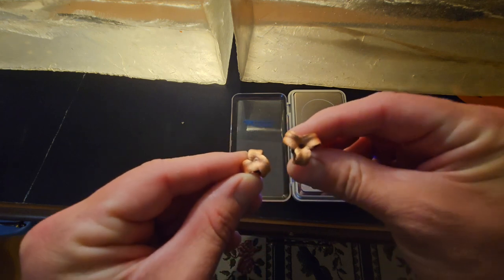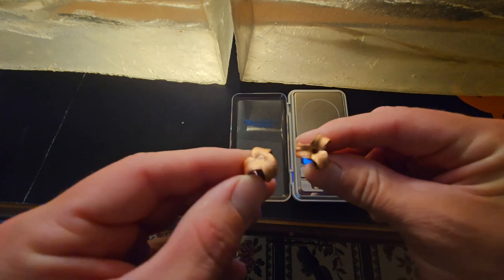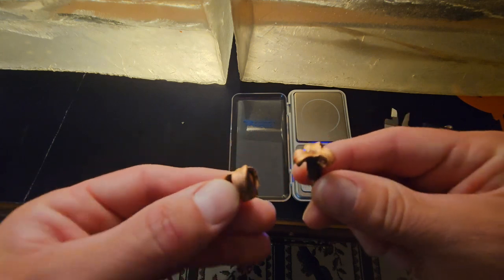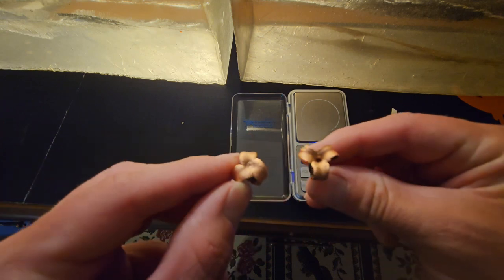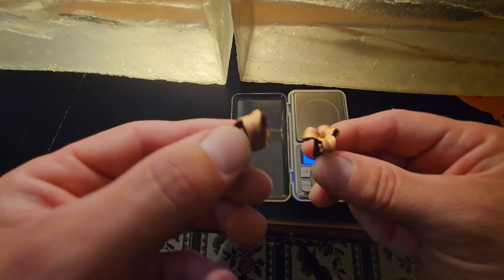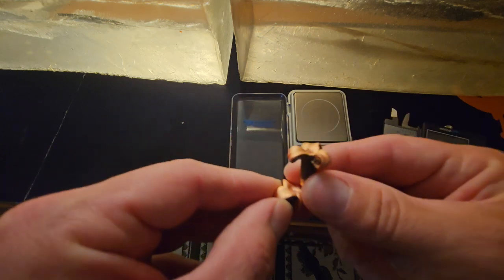So it seemed like the wound channel from the 120 carried a little bit deeper than the 105. The 105 settled down a little bit quicker, but it's wider in the beginning. So there's always trade-offs. It's really hard to say what bullet would be better. I think the 120 with the higher BC would be better at long range, but the 105 would be a little bit flatter. So always pros and cons.